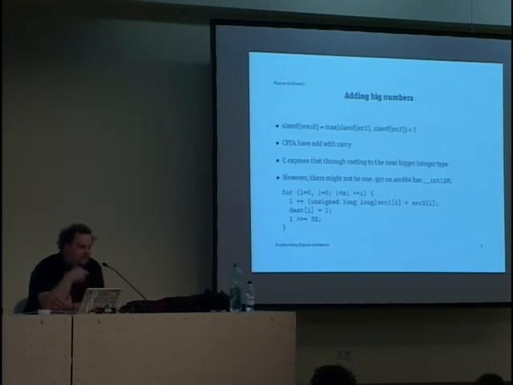One thing I skipped over previously, but which is kind of important, is the order in which you put the limbs in the array. You could have the same as the bits inside one integer. You could have least significant limb first, or you could have the most significant first. And it turns out to be much easier to have the least significant first, because addition and multiplication go from the least significant one to the bigger one, and the carrying works in that direction too, and the CPU prefetch works in that direction too. So usually it's a win to do it this way.